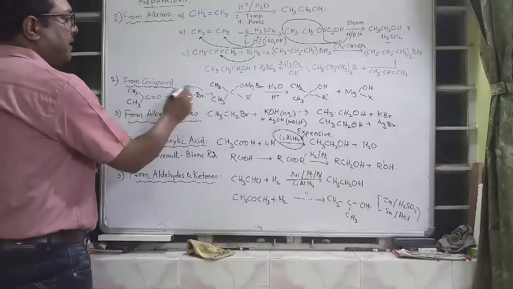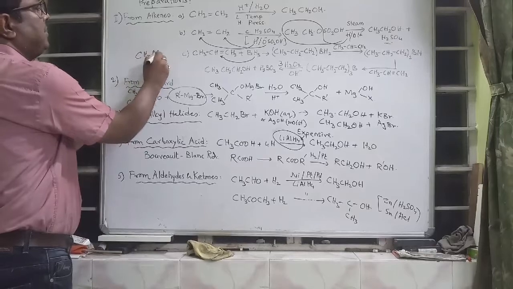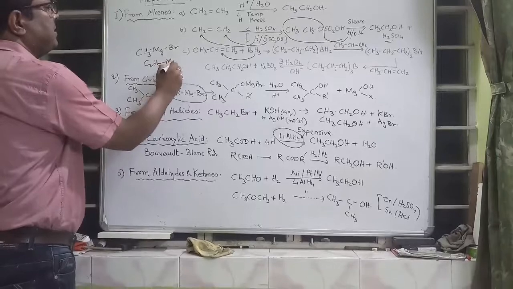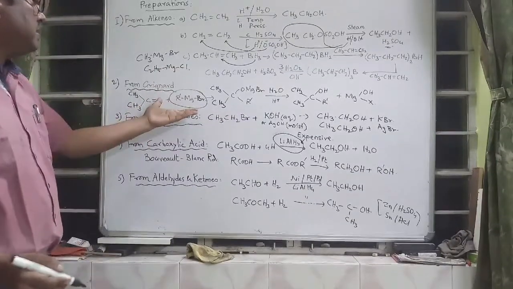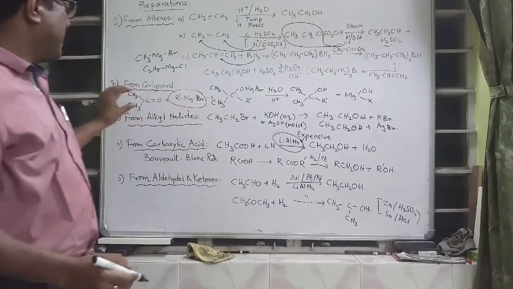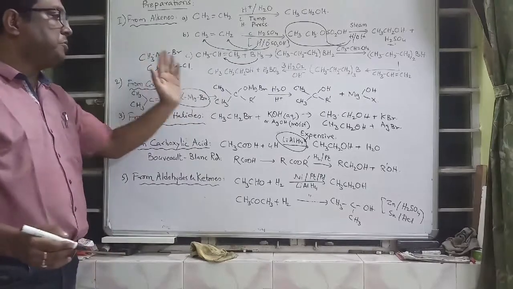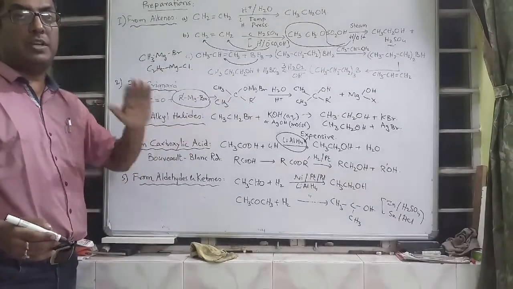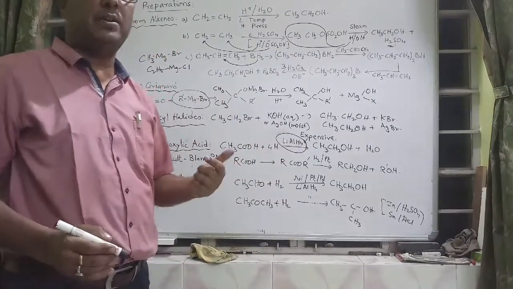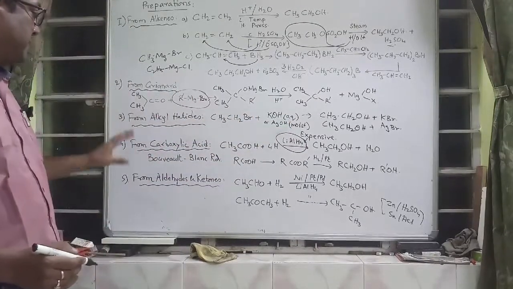Grignard reagent, this is RMgX. You can take CH3MgBr, you can take C2H5MgCl and so on. This is Grignard reagent. So with Grignard reagent, you can see that primary alcohols are not being formed, but it is going to produce either secondary or tertiary. So it is not favorable for producing 1 degree alcohol or primary alcohol. So we can make secondary and tertiary alcohol from the Grignard reagent.